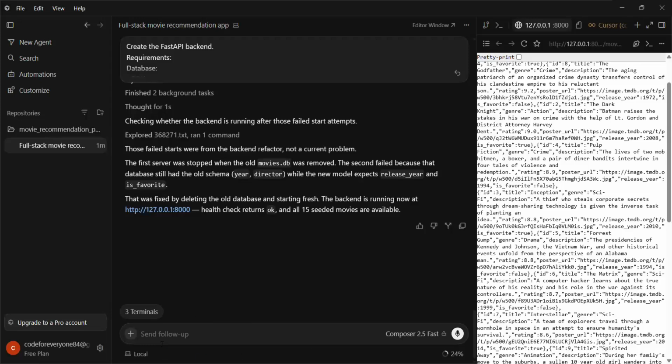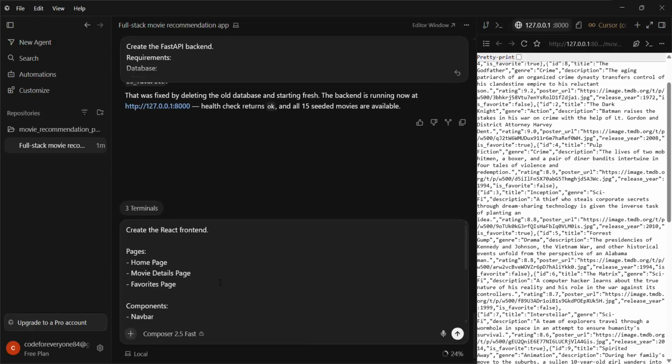In the next step, we are going to build the frontend. Here we are giving the prompt like this: create the frontend with React, and it should contain different pages: home page, movie details page, favorites page, and different components: navbar, search bar, movie card, movie grid, and a loading spinner for loading time.